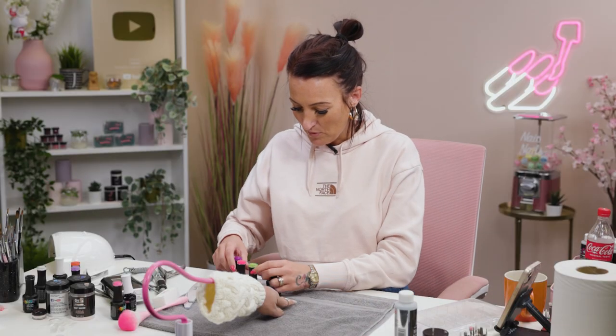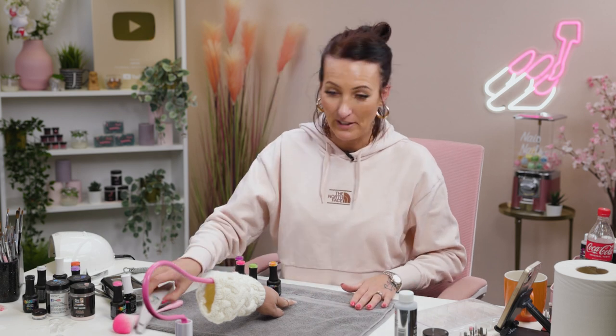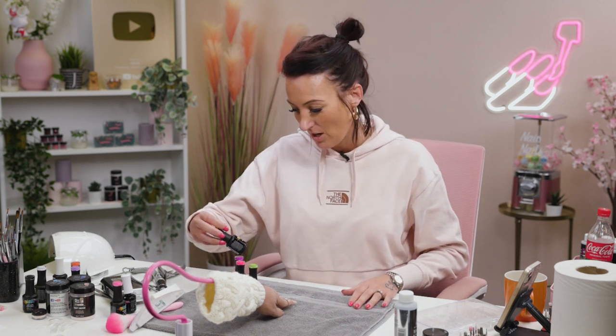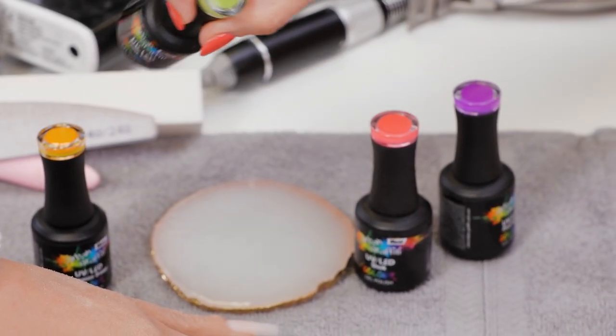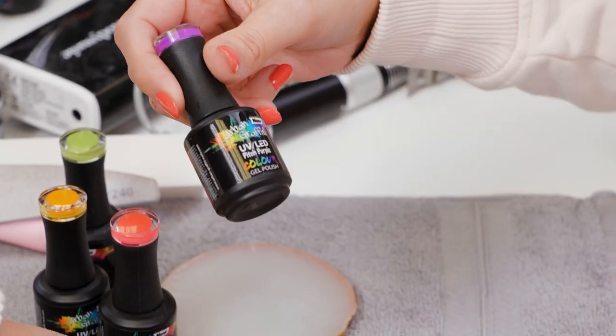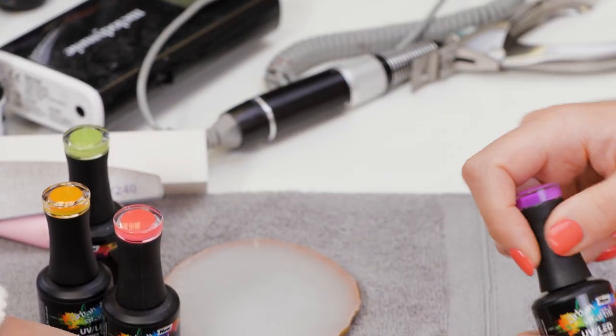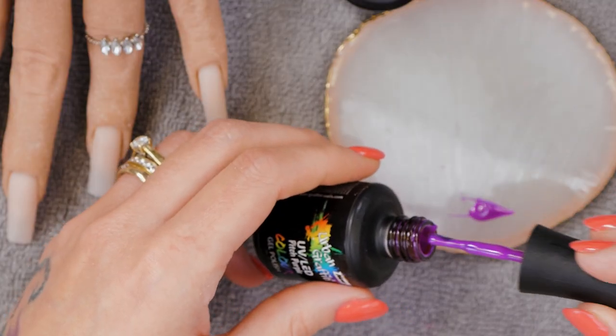So for these tips, we're going to use all our bright colours, seeing as the summer is coming. We're going to use Outrageous Orange, Tangy Lime, Shook, which is a nice pink, and Pitch Purple. So we'll pop a blob of each one of these on our palette.